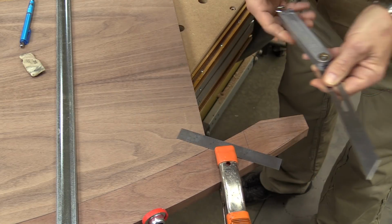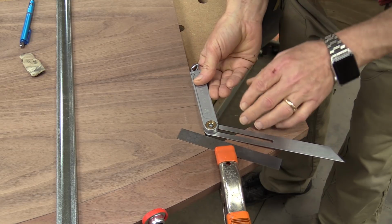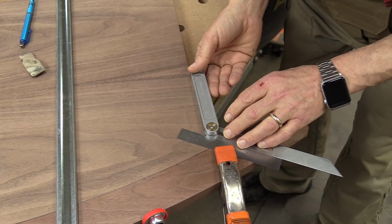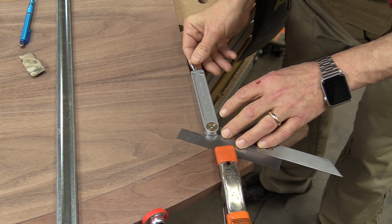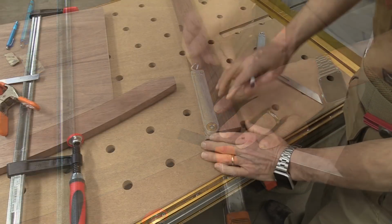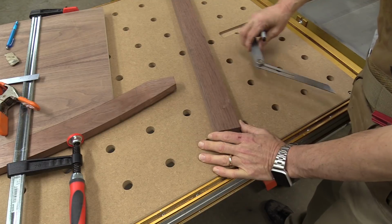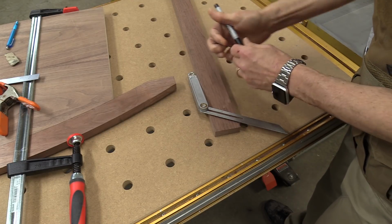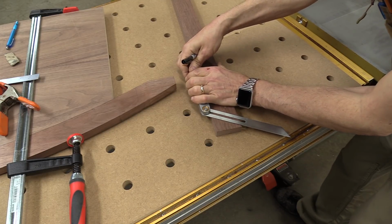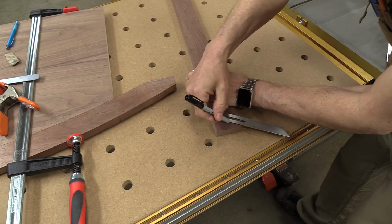With that clamp securely in place, I can take my bevel gauge, put it up against here very carefully so I don't move anything, and then lock this down to that angle. So I'm going to be cutting the side pieces first, and I'm going to match that to this. So I'm going to take my bevel gauge. I know the angle has to go that way. And I'm going to give myself as much room as possible in case I make a mistake.